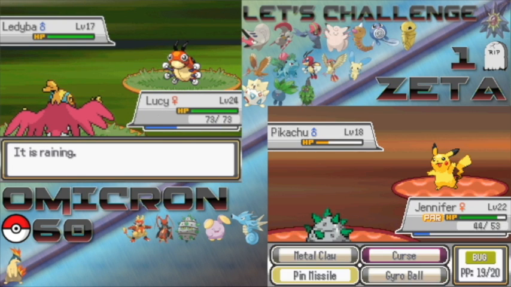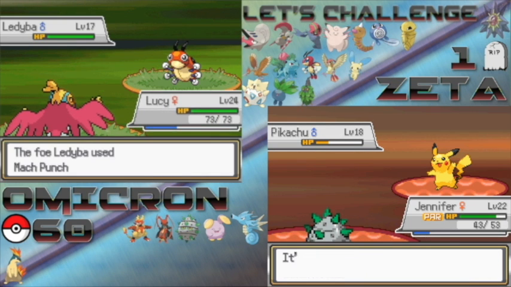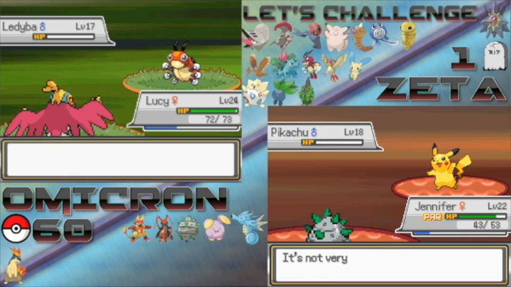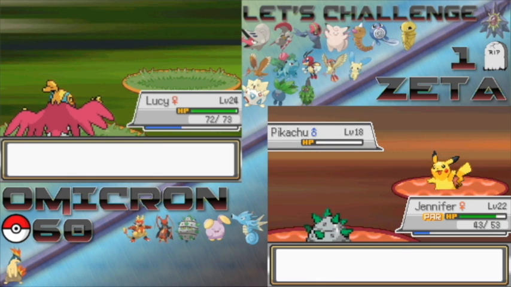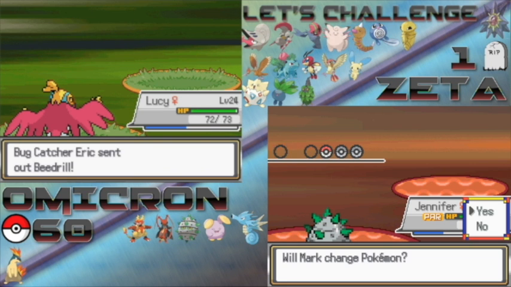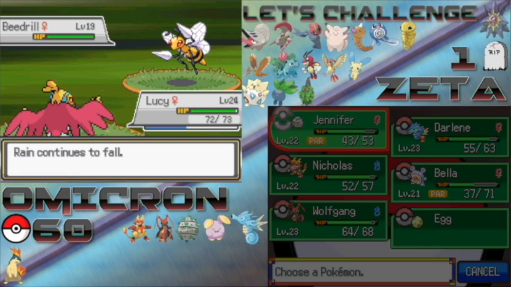Did a good chunk of damage. Yeah, that was a good chunk. Quick Attack comes in. I don't mark punch me. Oh, that Iron Barbs. Gyro Ball. It's not very effective, but the Pikachu is down. Jennifer once more proving just why he's in the team. Right, V-Drill. Cool Trainer is going to send in the Burmy.